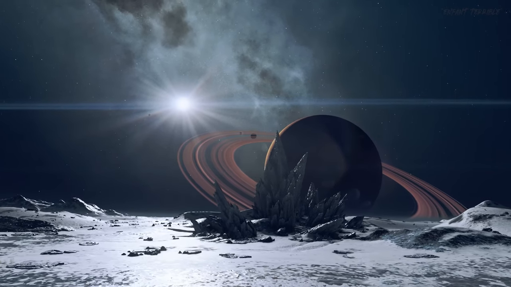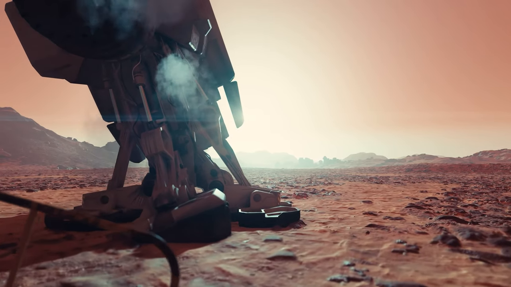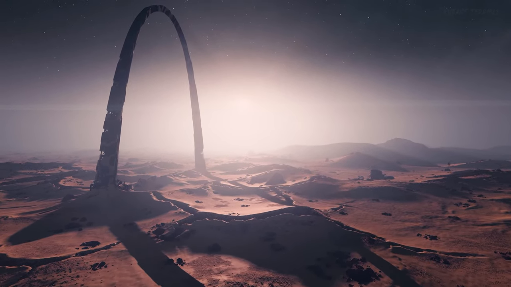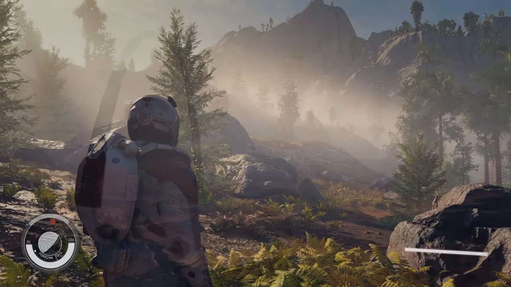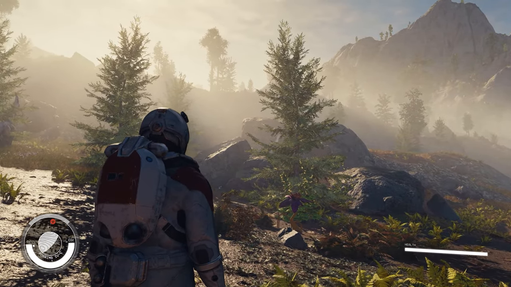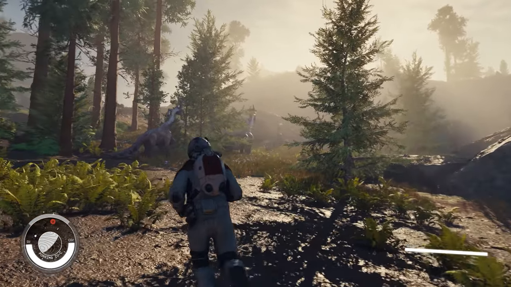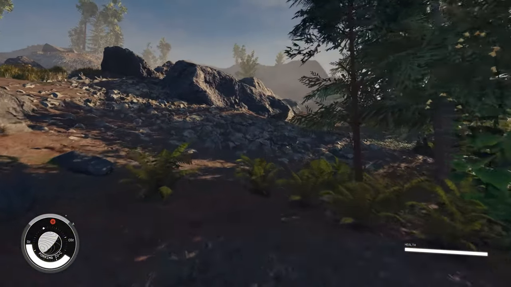We realistically simulate the galaxy around you. Our next generation lighting model uses real-time global illumination to light the world based on the type of star and the makeup of the planet's atmosphere. We also have an all-new animation system. And of course, you can play it in third person, and you can play it in first person.